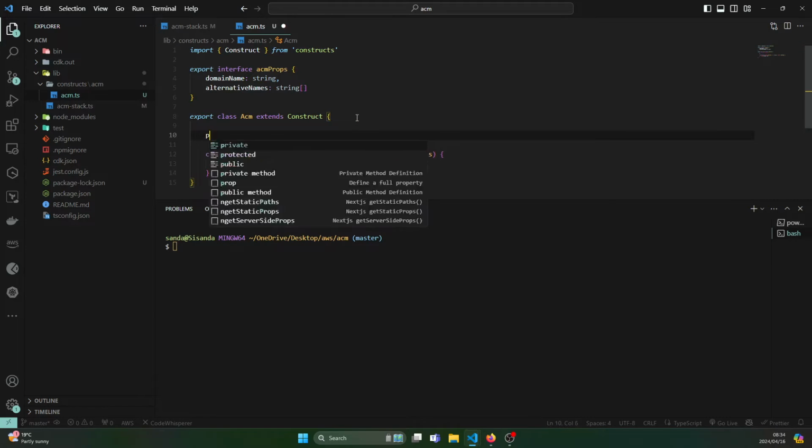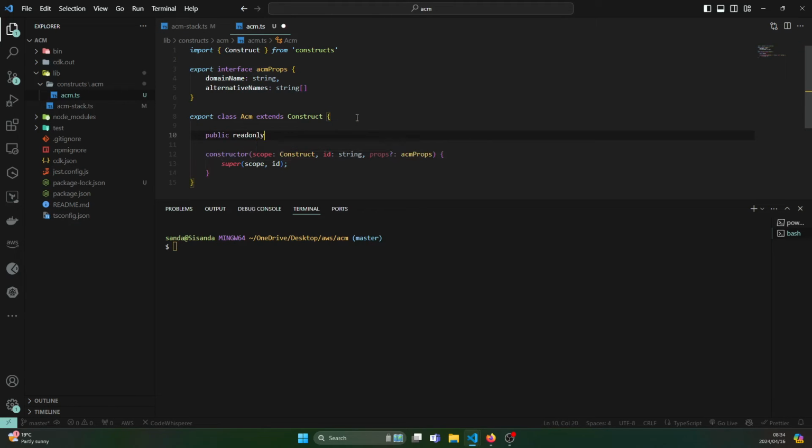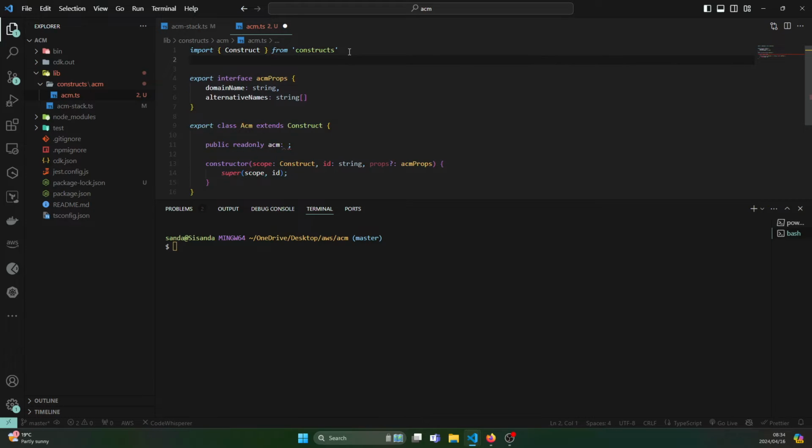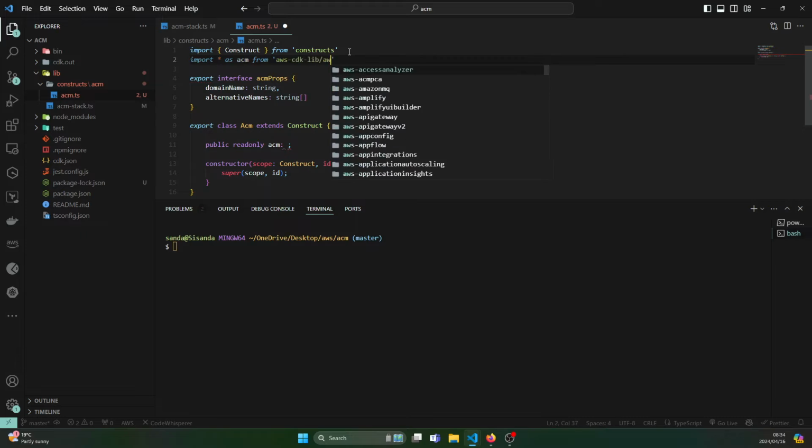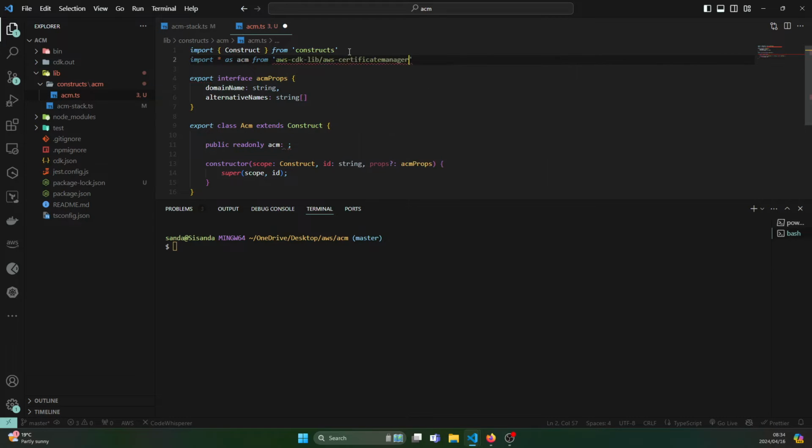Now the next thing we're going to do is say public. We're going to create a property here which is going to be read only, and we're going to call it ACM. And what I'm going to do is bring in everything as ACM from the core libraries here, aws-cdk-lib/aws-certificatemanager.